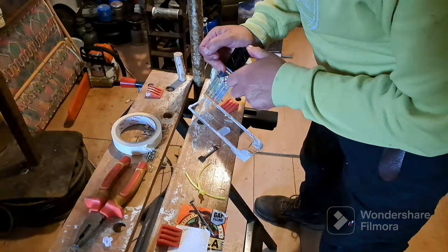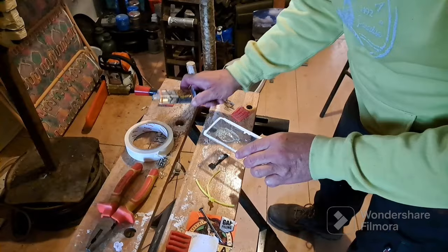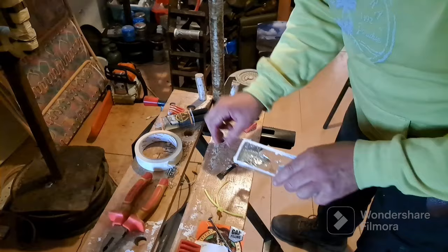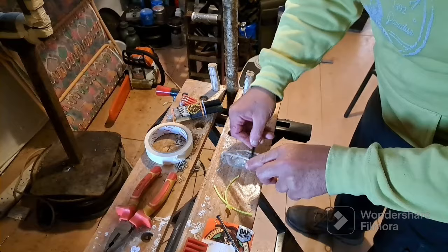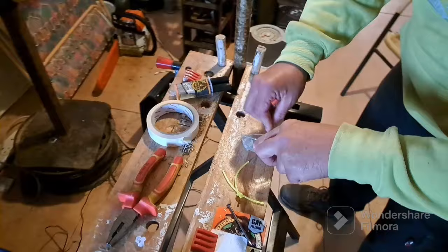Right, as you can see, I'm pushing it into the mixing bowl. I think that should be enough. I'm just going to let that sit there. Take some pressure off this, actually. There. Let that sit. Right, let's work all this in. Now, with epoxy, if it gets too hot, it can spontaneously combust. So you don't want it to get too hot. Right, I'm just mixing it up.